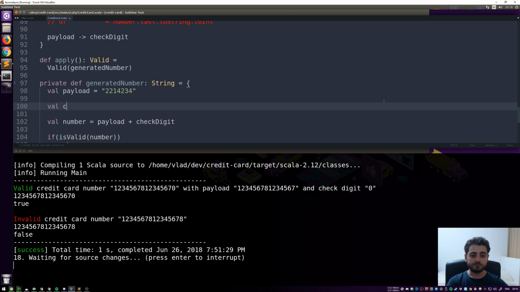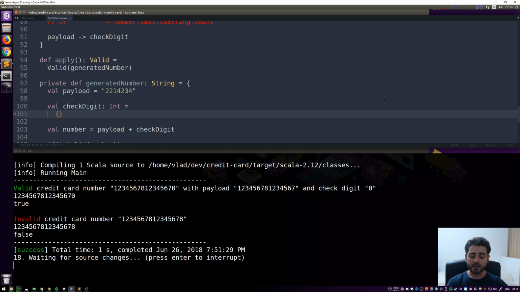Well, again, assuming that we have the payload, the check digit is going to be a little bit of math. It has to be a digit, so we have to calculate this Loon sum by passing in the payload. Again, it's based on the payload, and it has to be a digit, so we have to do modulo 10. Everything modulo 10 is somewhere between 0 and 9, so it's always a digit. Then we need to subtract that from 10, because, remember, the sum plus that something, this whole thing modulo 10, has to be the digit. So we take this and do modulo 10 again.